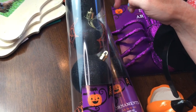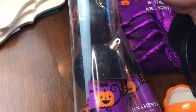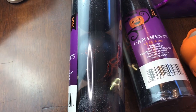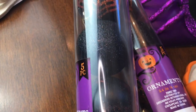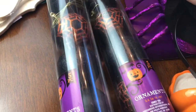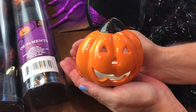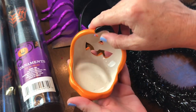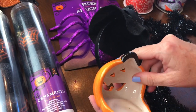I picked up 2 packages of the Shatterproof Halloween ornaments, and there are 5 ornaments in each package. Some of them do have glitter on them, and some of them have the spider web with glitter in orange. And then I found this adorable candle holder, and it is ceramic. So you can put a little short Dollar Tree LED candle in the back, and that will look so cute.